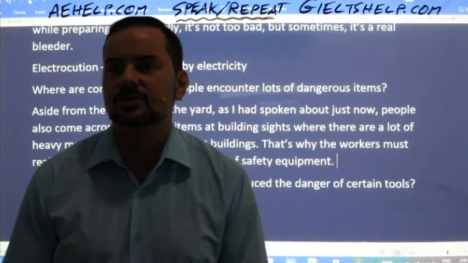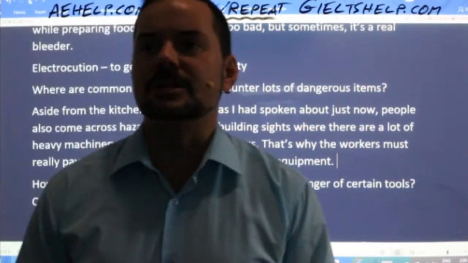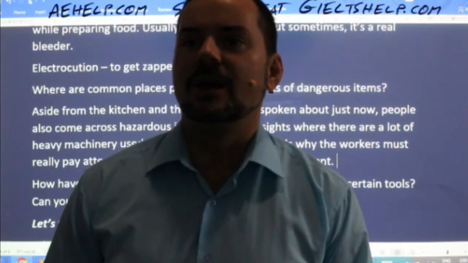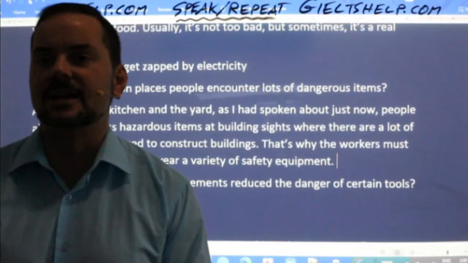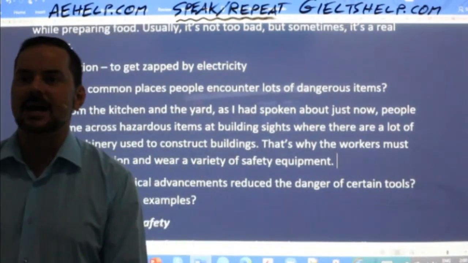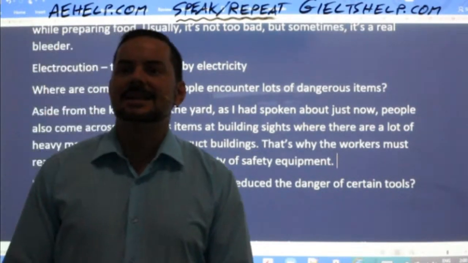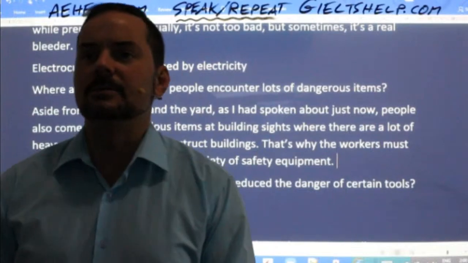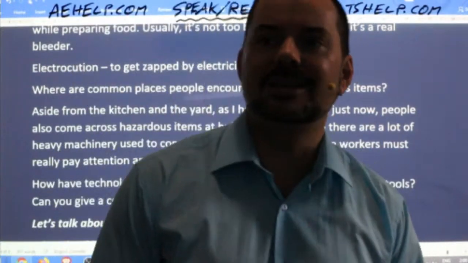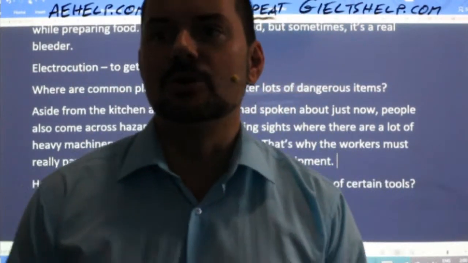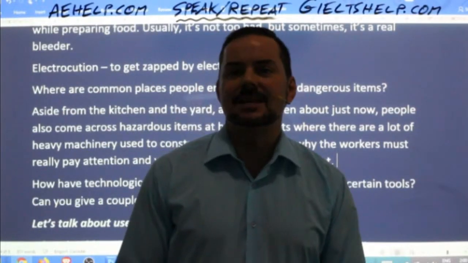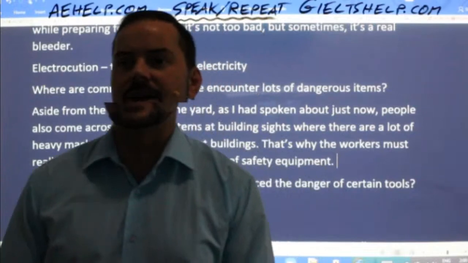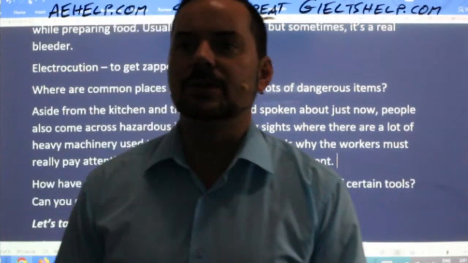Last month, I stored my gas barbecue in the basement, which the kids found, and they inhaled some of the gas and had some difficulty breathing. Hi, Byron. Honey says there are various places in the home where people encounter dangerous objects, but the kitchen contains the most dangerous objects. Roshni says, the usual places individuals encounter hazardous items are not only in the industries, but also in offices like cutters, blades, staplers, since they are often used in work.